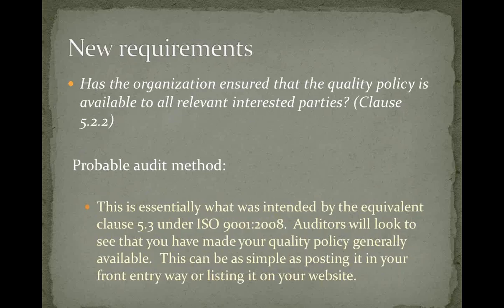Has the organization ensured that the quality policy is available to all relevant interested parties? And again, let's bear in mind what they mean by that term, interested parties. That means both people that are insiders to the company and folks that are relevant outsiders to the company. And we've examined this, and in general, when a company puts up their quality policy, say in the lobby, or on a website, that constitutes making it available to relevant interested parties. So many of you, I suspect, are already in the habit of making your quality policy available to folks that are considered relevant. Those practices will continue. It's just now that we're going to be specifically looking to see that that's been done.